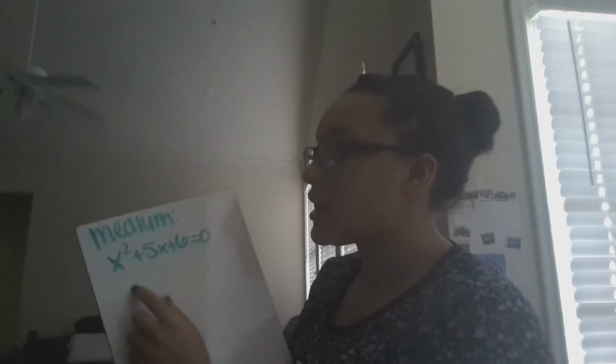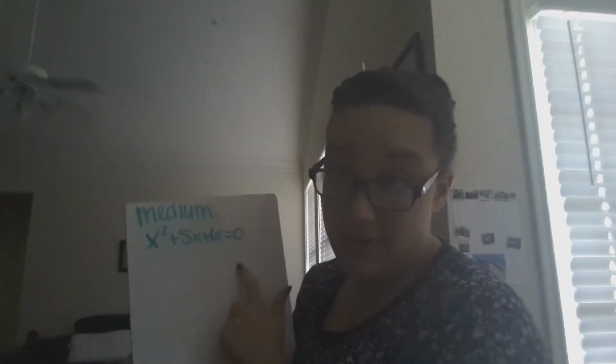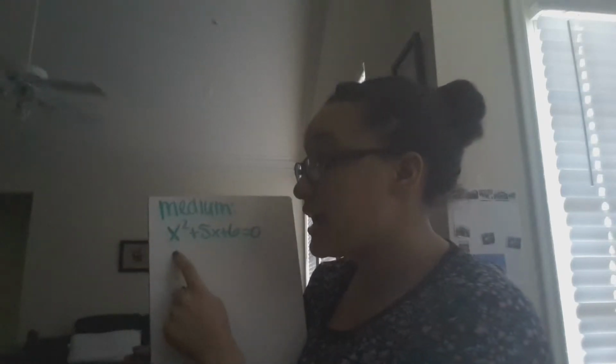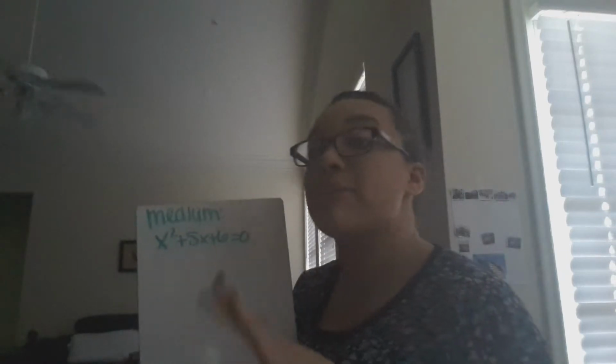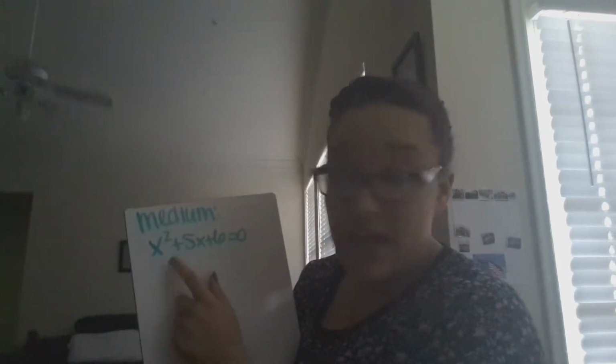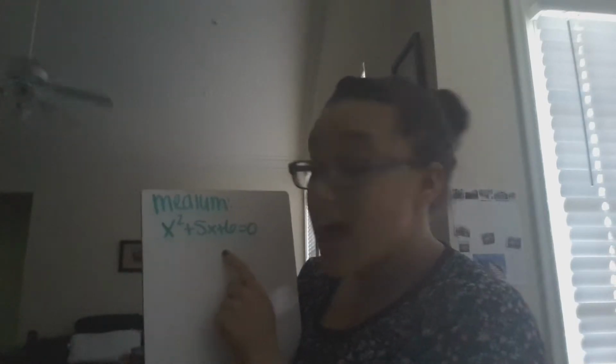Okay, sorry. Alrighty. So, here for your medium, you have x squared plus 5x plus 6 equals 0, right? Alright, so this is your standard, just like I said, because this is your A, this is your B, and this is your C. And how you always know that, like I said before, and I'm probably going to say a couple times, your A will always have squared, your B will always have x, and then your C will always just be C with nothing because it's a constant.